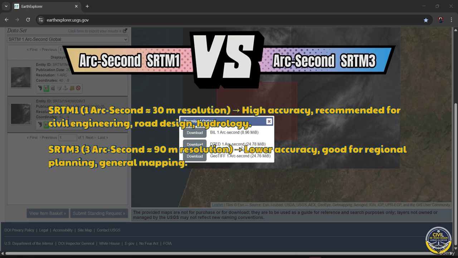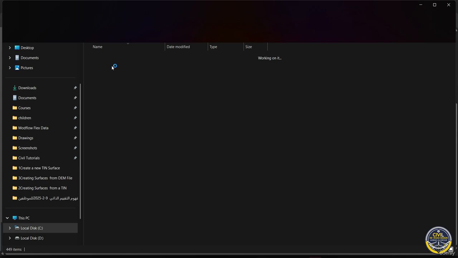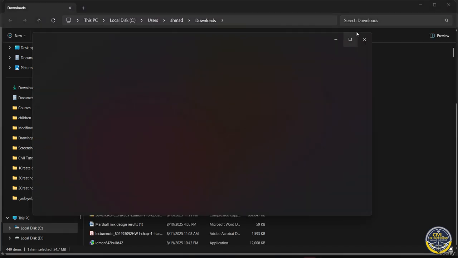SRTM3, 3 arc-second, equals 90-meter resolution. It has lower accuracy and is good for regional planning and general mapping. Arc-second refers to the unit of angular measurement in geographic coordinates. Choose Download GeoTIFF, then go to the folder and open it. This is the image.